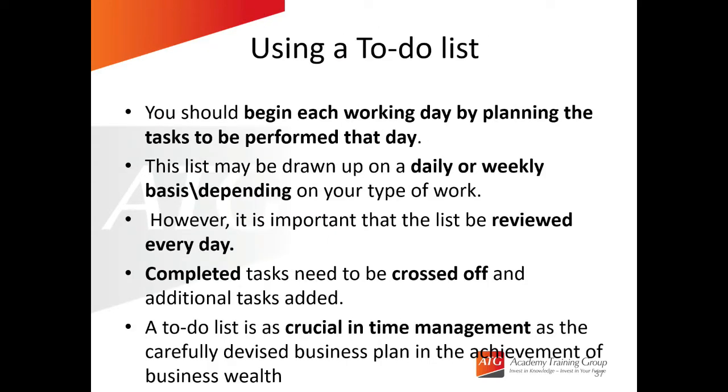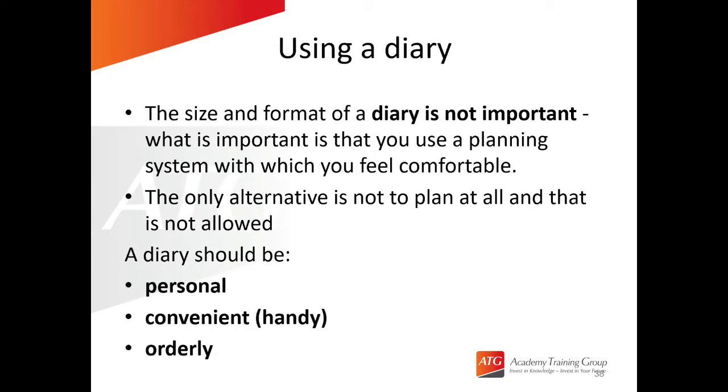Using a to-do list. You should begin each working day by planning the tasks to be performed that day. This list may be drawn up either daily or weekly, depending on the type of work you actually do. However, it is important that the list be reviewed every single day. Completed tasks need to be crossed off and additional tasks added. A to-do list is as crucial in time management as a carefully devised business plan in the achievement of your business wealth.